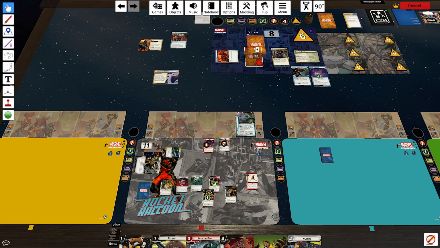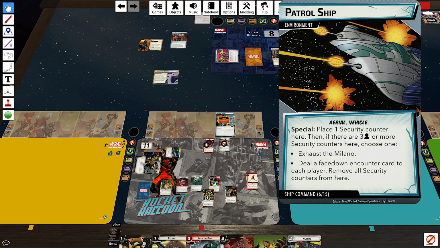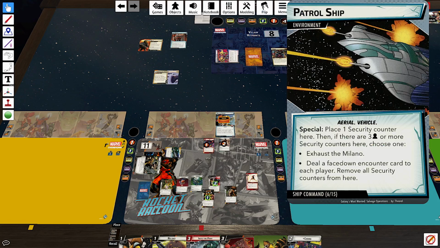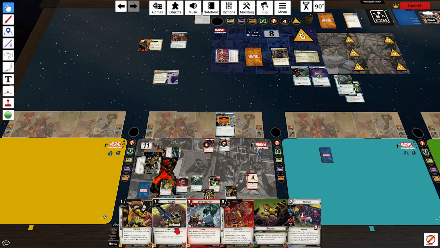I guess what I might do here, just for effect, what if I had not gotten Advance? So then I would have gotten Rogue Vessel, and I would have gotten some other card. Planetary Invasion, which gives me another minion. Okay. That's fine. It's that guy. And he has a tough status, which is annoying, but that's fine. Okay, and then we have the patrol ship, which has a single counter on it, and will give us another encounter card. But it's a rogue vessel, so I need to exhaust the Milano and spend 2 resources of any type to discard it, but it's already exhausted, so that's not ideal.